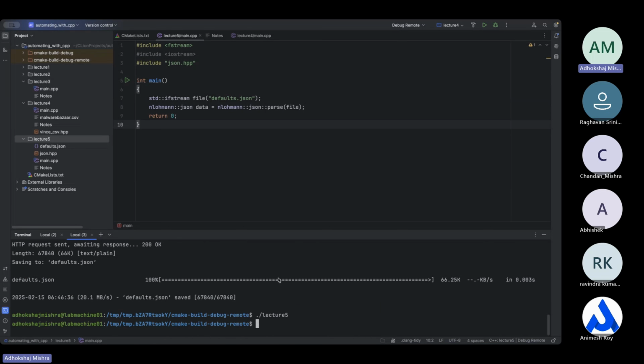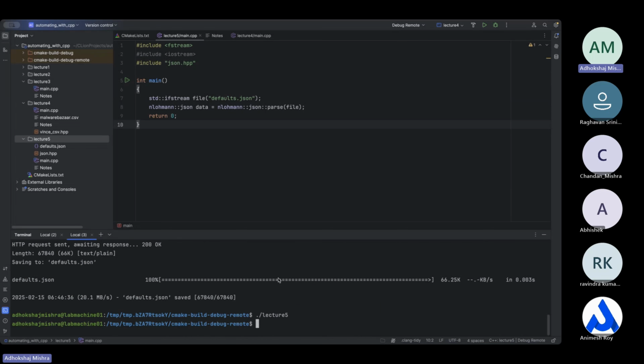Okay. Now we want to take a look at that JSON file to see what sort of data we can expect. And depending upon that, we will write some code here. So here, what I see is that this is some sort of array. So I need to check for array and then I need to iterate over it. So what I can do here, we can check if data is array. So if data is array, this should pass here.